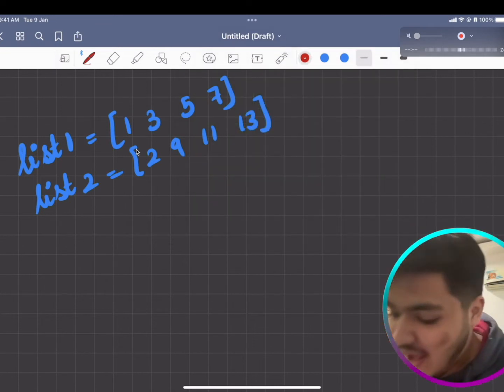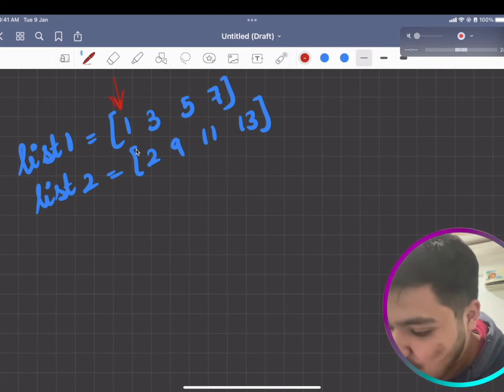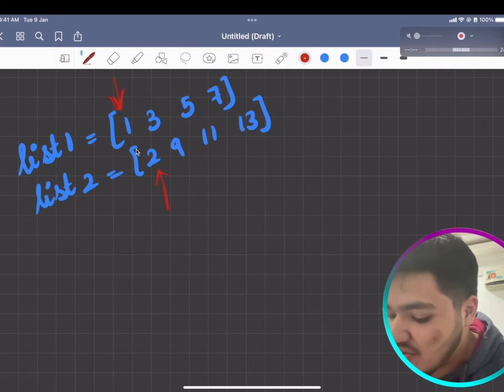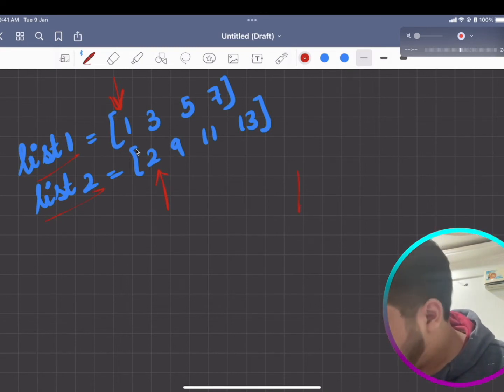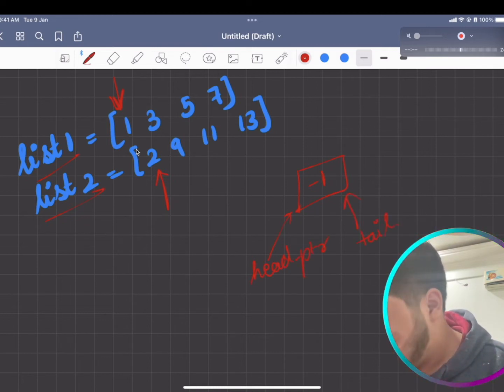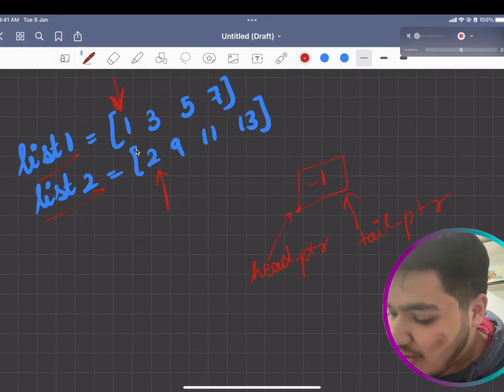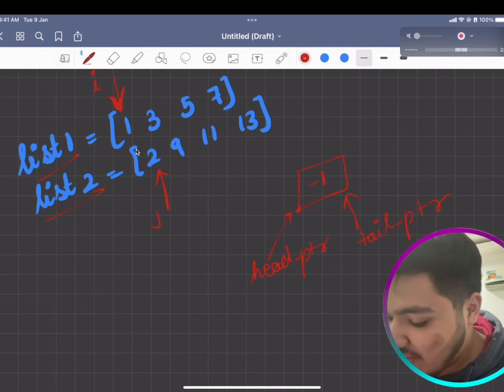Basically I'll use two pointers, one pointing towards the start of list 1 and one towards the start of list 2. And remember, I created the head pointer and tail pointer pointing towards this -1 node. Let us name the pointers i and j.